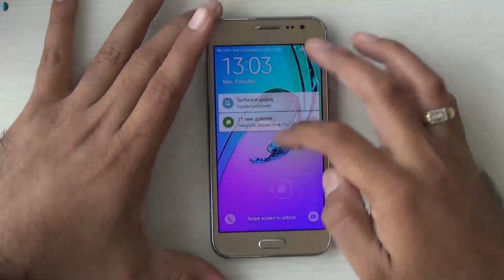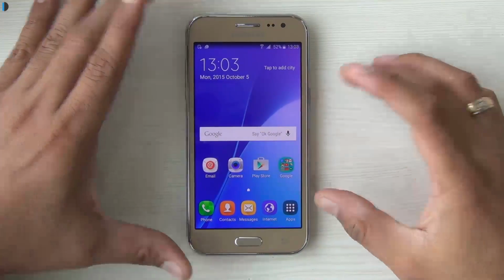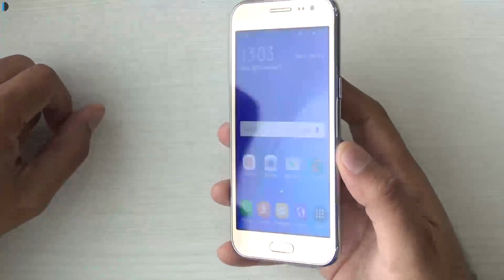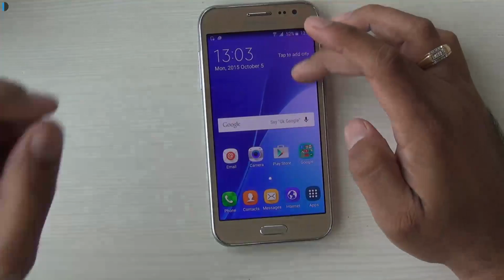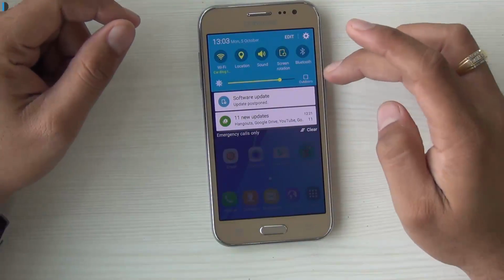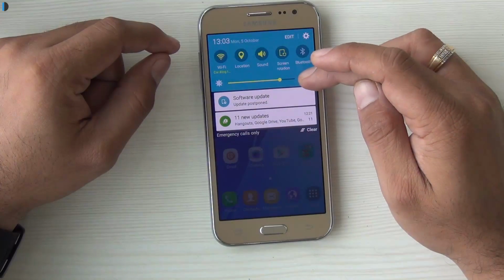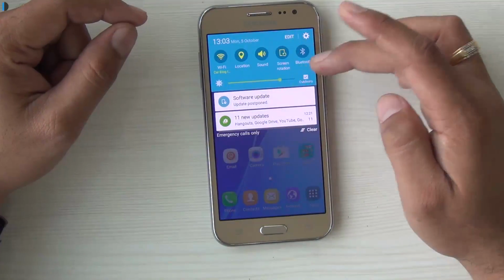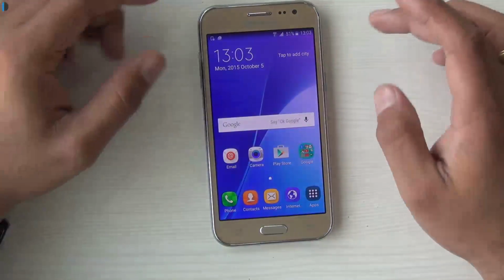We are back after quickly setting up the phone, and here we are with the Samsung Galaxy J2, which looks very rich and premium in its appearance. It is a very nice looking phone. In gold color especially, looks very rich. One thing that I notice here instantly is that it does not come with automatic brightness. However, there is an outdoor mode in case you are using it outdoor and there is too much harsh light. You can turn up the outdoor mode, and that will make the display go very bright.